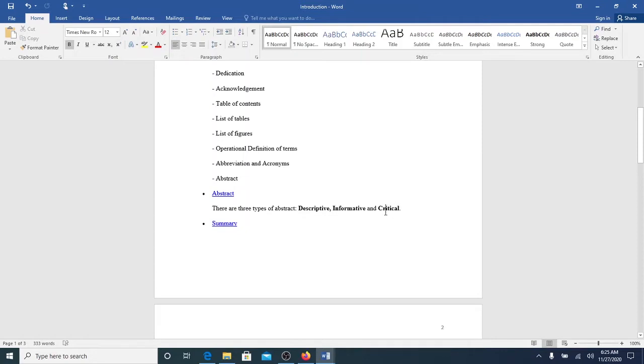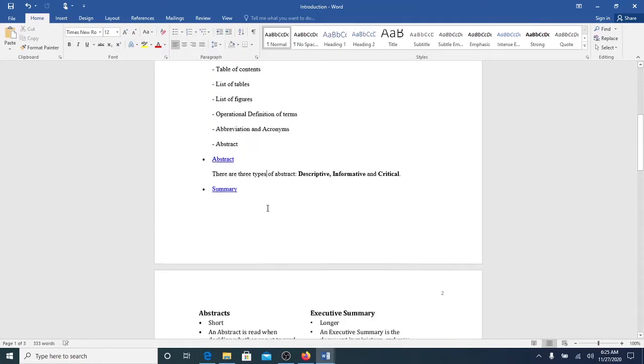Think of it in terms of how you review a movie. Say that Avengers Endgame was great because of this and this, while Game of Thrones' ending was not that great because of this and that. So that is the critical aspect. It's just a review, basically criticizing. It can be positive or negative.